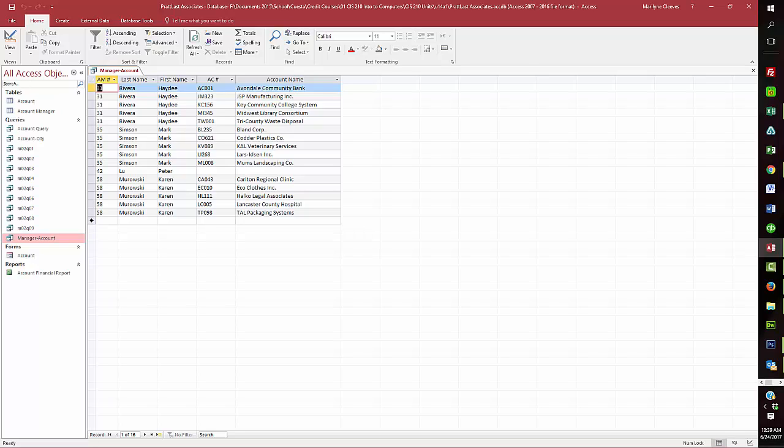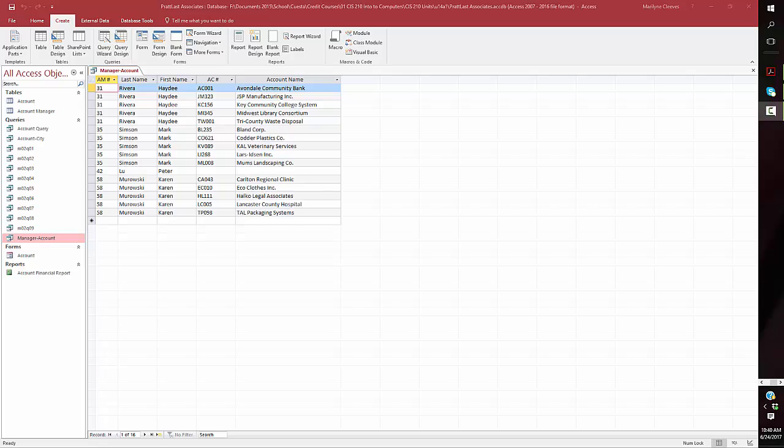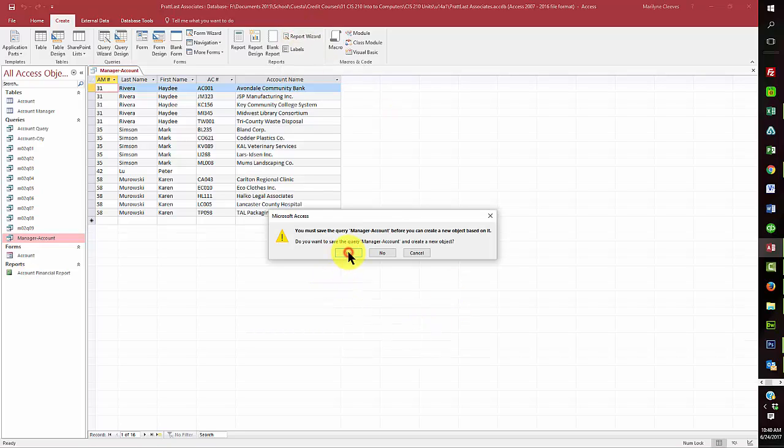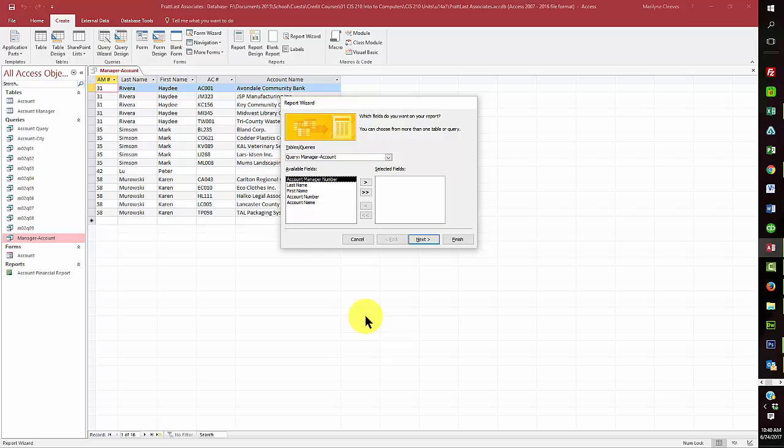Next step is for us to create a report. So we're doing a report, and we're using the report wizard. We got the query saved, yes, and it is on that one. So good. Now we can tell it which fields we want to bring over for this report. And it looks like we're bringing over all of them, so might as well just click here. Okay, and we'll go on to the next one. And next.